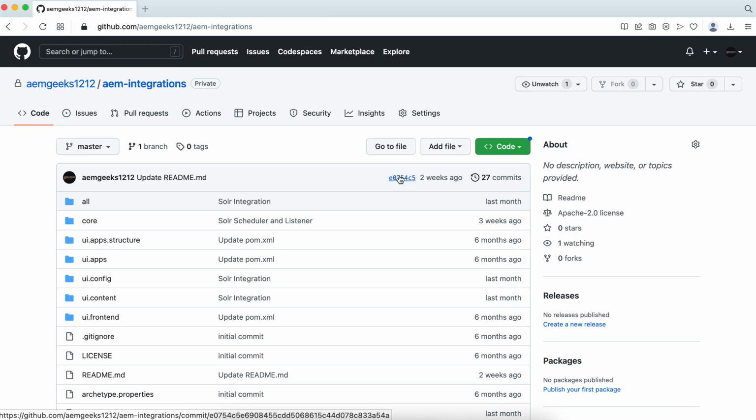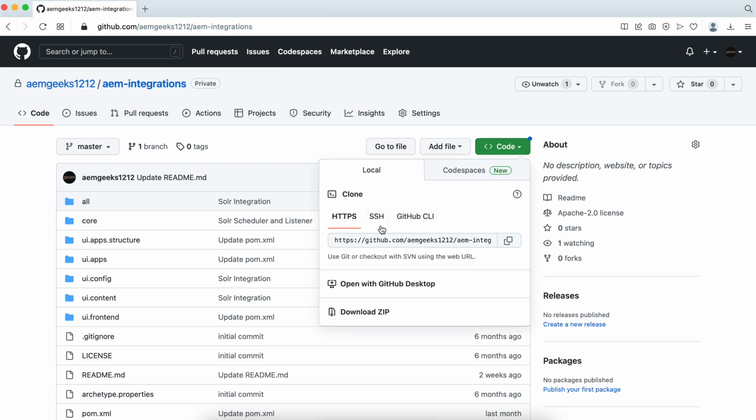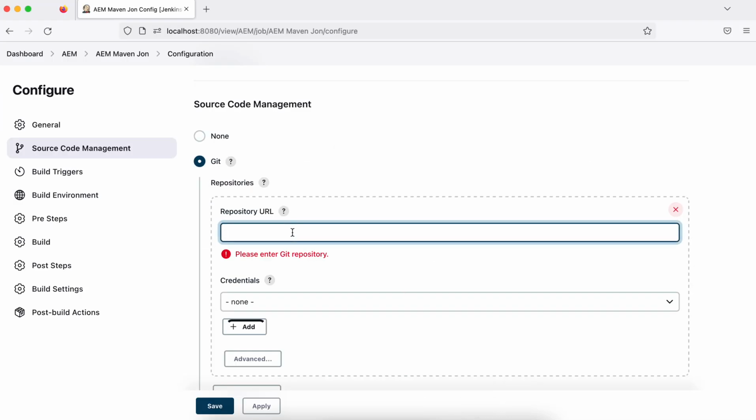Now you can add the repository URL in two ways. Either you can have HTTPS or you can have SSH. I'll talk about both in coming tutorials. For now, let's say HTTPS here. I copy this and add the URL here. Now, because this is a private repository, you need some authentication mechanism. There are two ways you can add authentication with GitHub: either a personal access token or SSH keys. I will not explain this as part of this tutorial, but I will add a link to these tutorials. You can go back and check that.